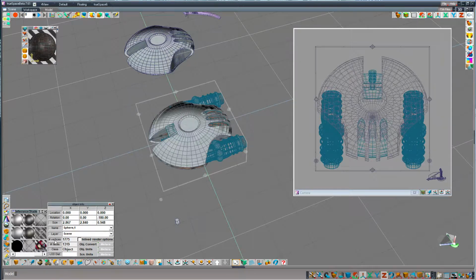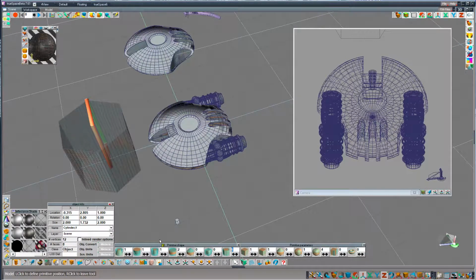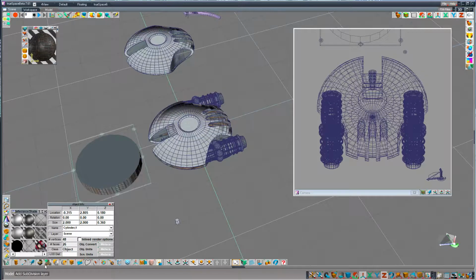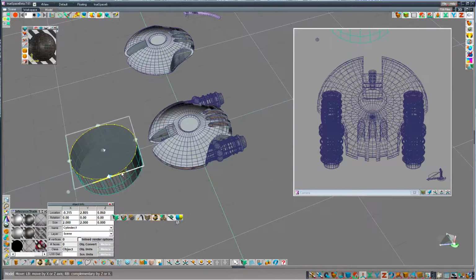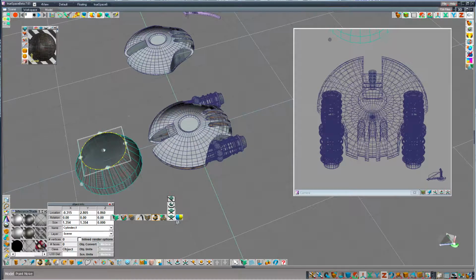Another way to get shapes is basically with this sweep tool. Let's imagine that we want to do some kind of greeble, maybe even an engine part or something like that. One thing we can do is start with this surface and use this tool. The sweep tool basically just creates a new segment up like that. Now I can modify the new segment in a couple of ways. I can scale it, so I can shrink it down, and I can reposition it. If I hold the right mouse button down, it only moves along the z-axis.